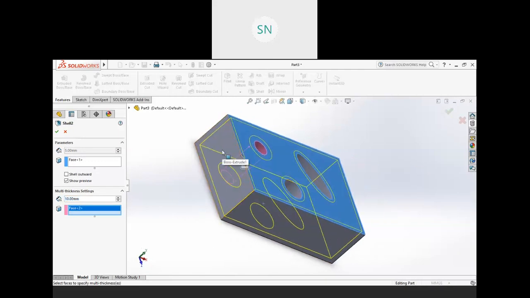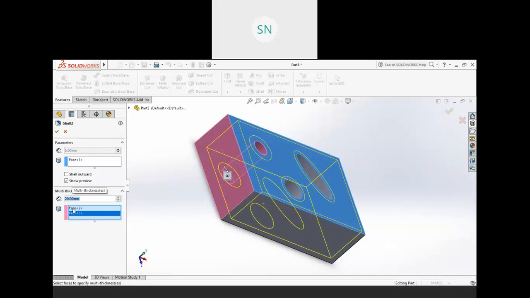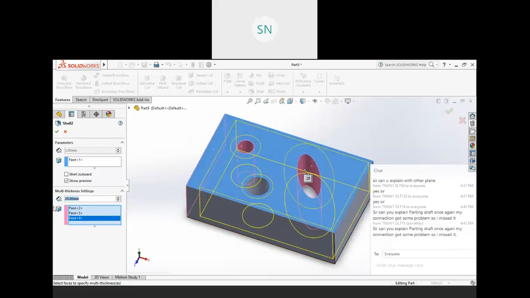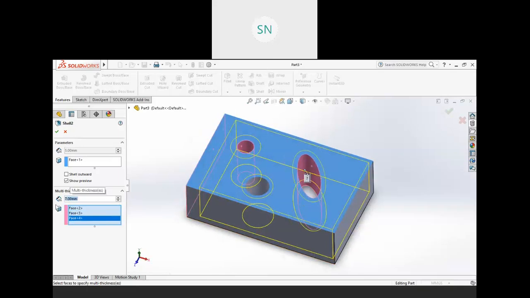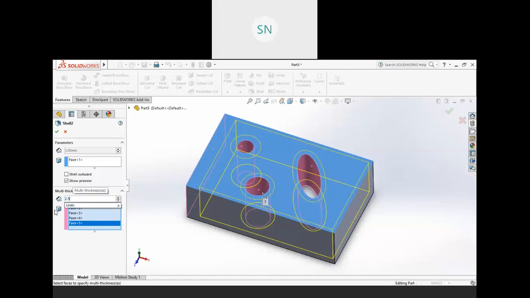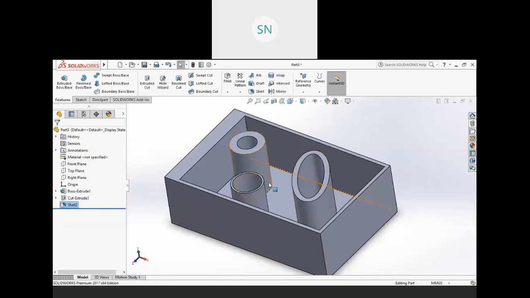Now I'm selecting this face and I want 20. Then for this one I want 7. For this one I want 2.5 and then hit OK. So these are the multi thickness geometry.